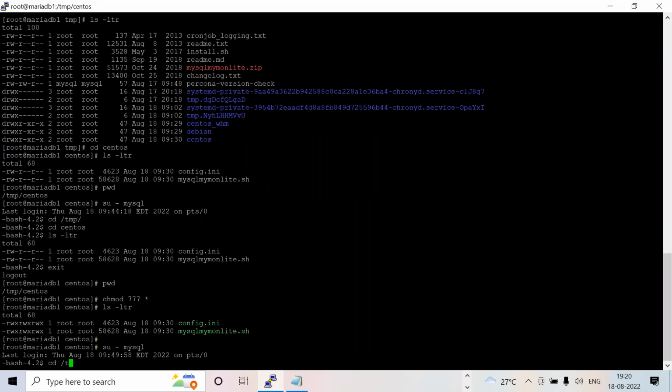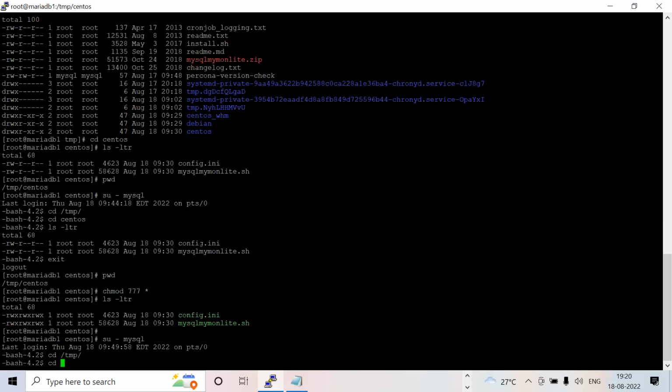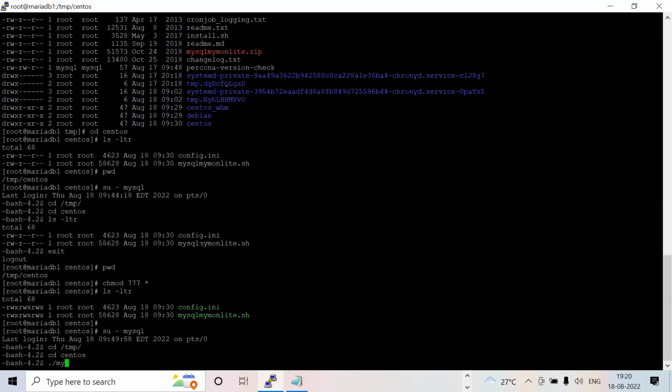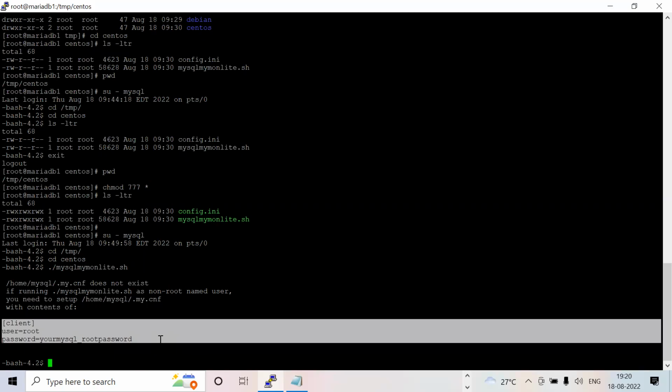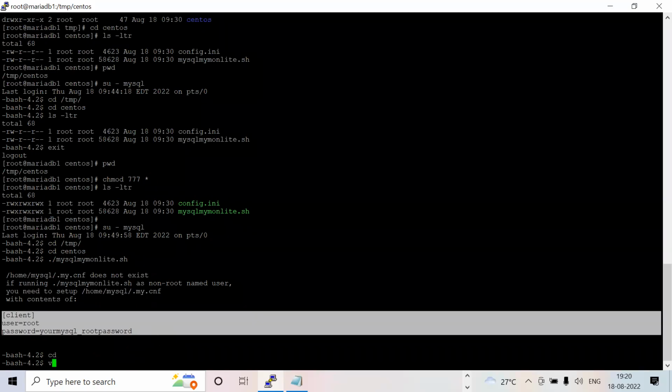As the mysql user, cd /tmp, cd centos, right? And the centos is there. MySQL monitor. What is it saying clearly? In MySQL, my.cnf does not exist. Okay, perfect. So if running as a non-root named user, you need to set up this cnf. What will I do? In the home location, cd, vi .my.cnf, right?